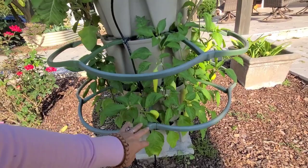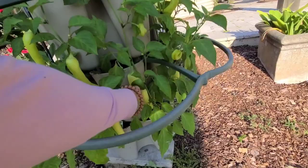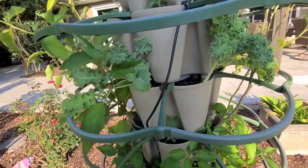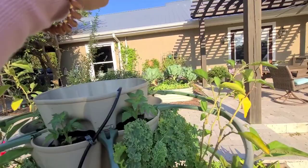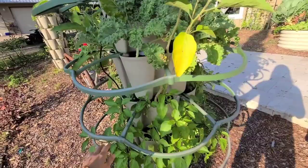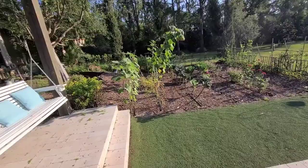Depending on where you live, it's important to grow and plant seeds at the right time of year. I have a tailored guide for what to plant and when for Zone 9. I also put in some more tomato plants since they did so well in my other GreenStalk — they're here now too, and this is going to be a really fun one to watch this summer with all kinds of flowers already popping out.